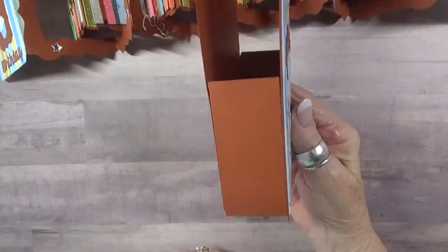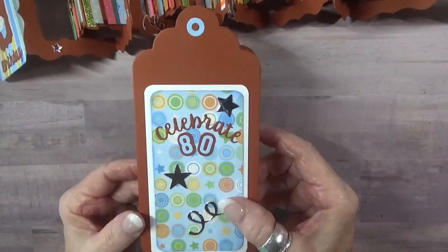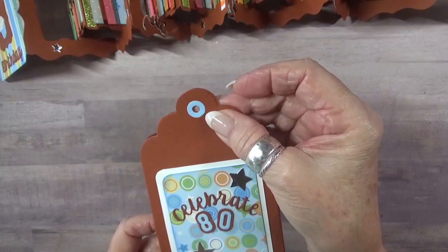Now I've completed gluing the sides of my box envelope together. All that's left to do is insert the card, run a ribbon through the holes in the top of the tag, and tie a pretty bow.